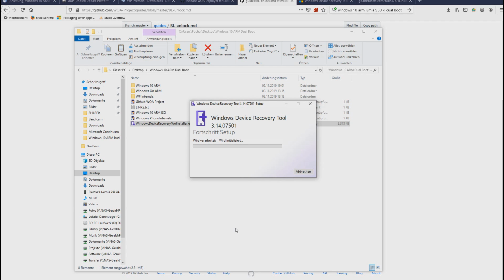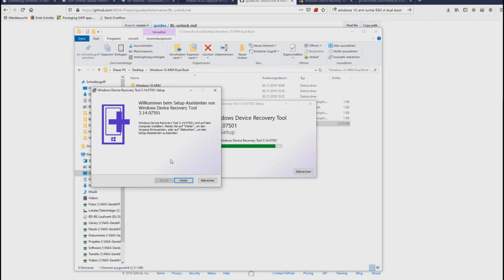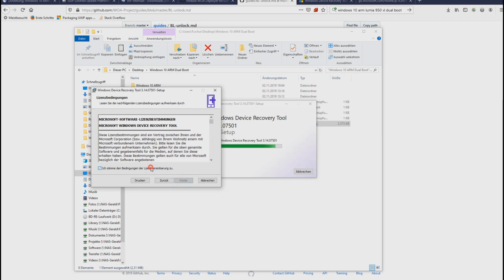This should not take too long, just so we are sure that we have everything here. You can see there are a couple of different things going on here. This would of course be a tool that is very helpful if you, for instance, run into any kind of trouble with this tool or this work here. So you might be able to get your Lumia 950 XL or whatever back on track with this tool to reinstall everything on it. But now let's go to installing this.